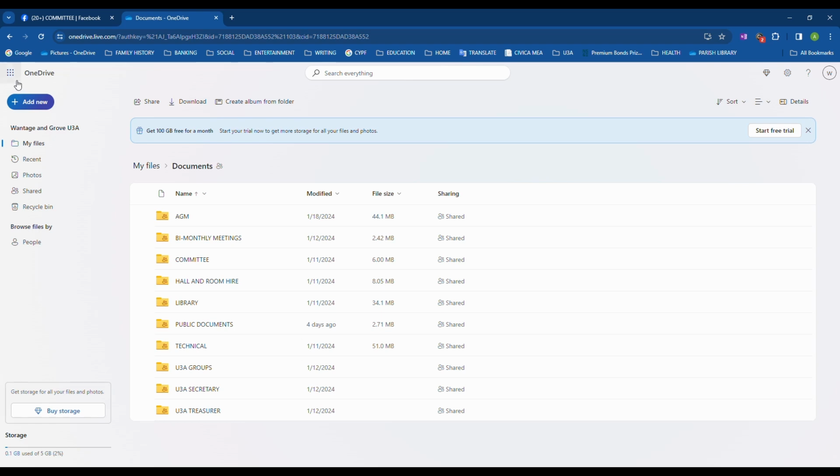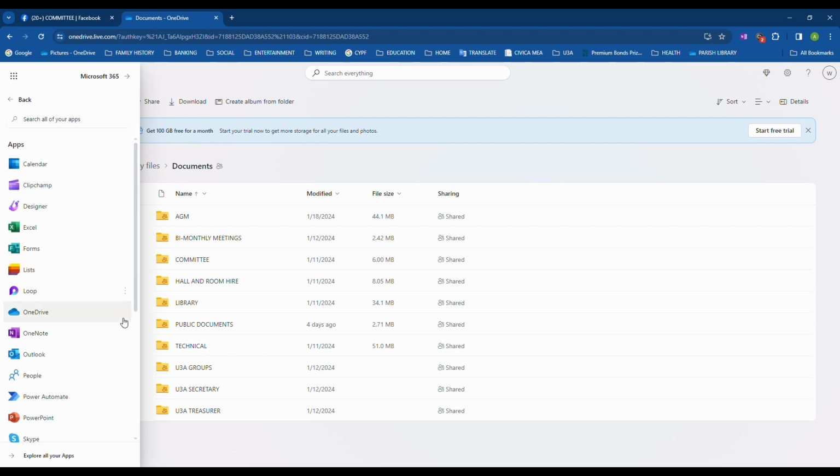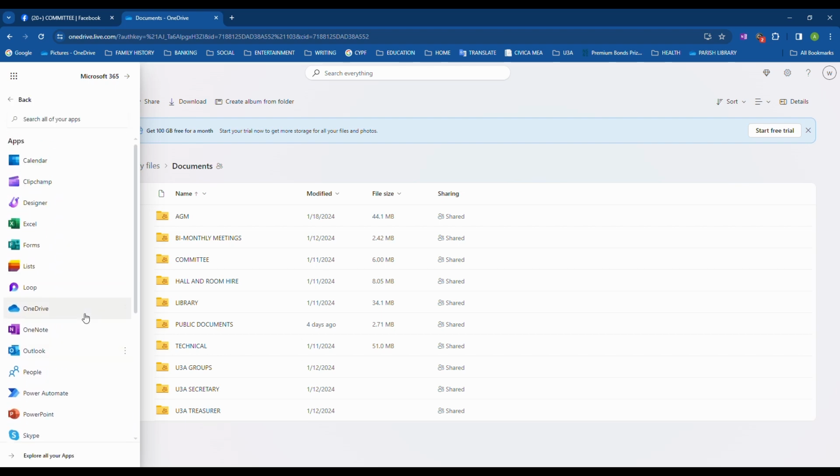So let's have a look at this menu up here. When I click the square of 9 dots, there's a whole raft of apps which are available. Actually, there are a great many more than this. If I click on all apps, then there's a huge list of apps that are available to us, and they're free to use.